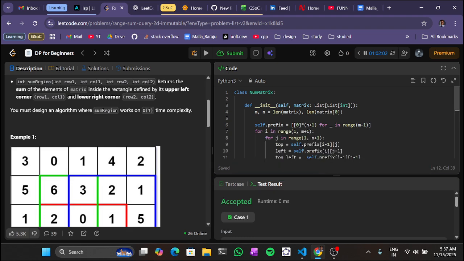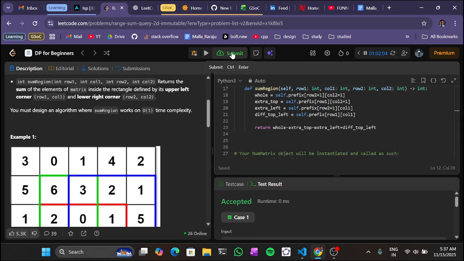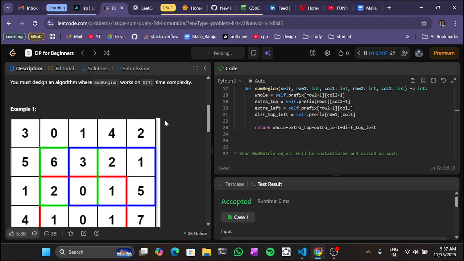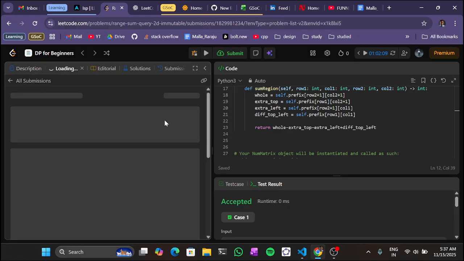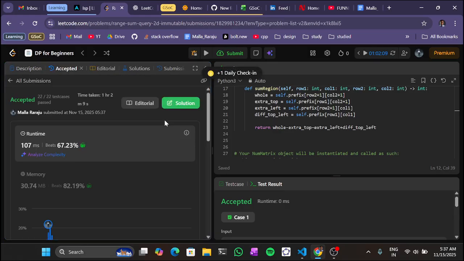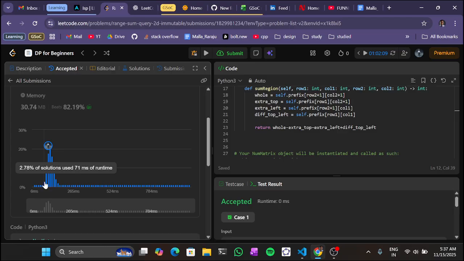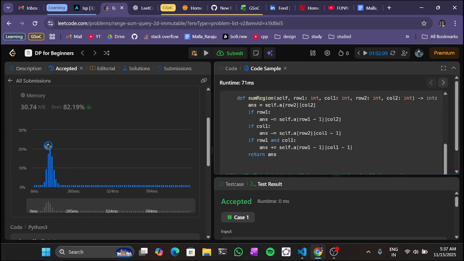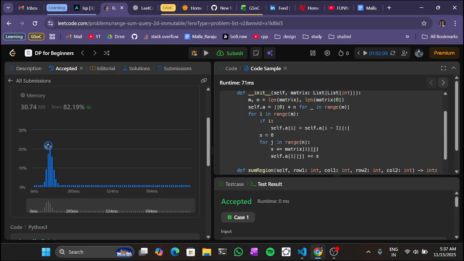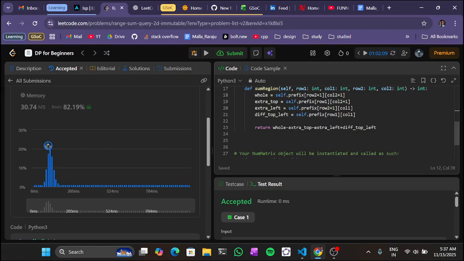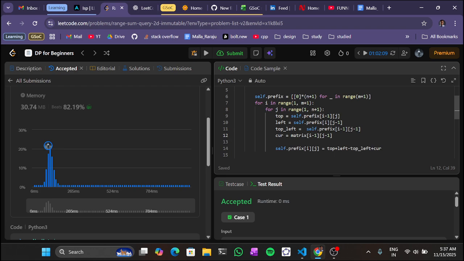So let me submit this. Well, this worked out fine, but there seem to be better approaches. If I is not 0, we are skipping it directly.